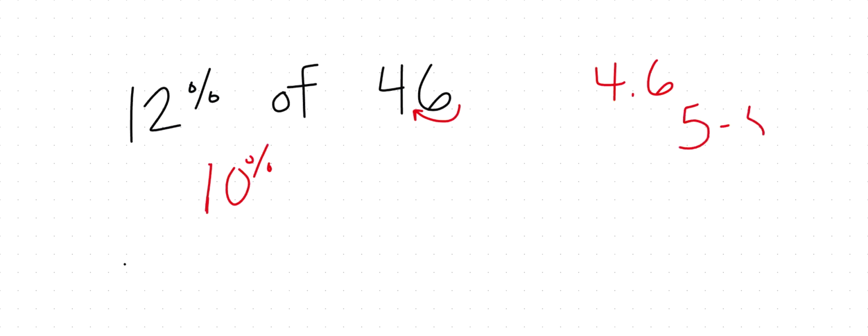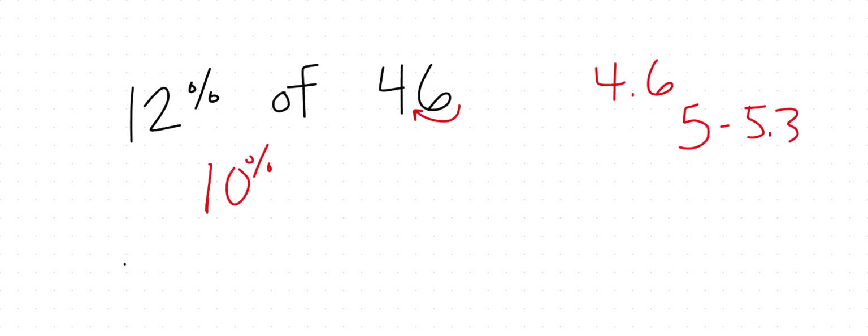Let's see. So let's say, what is 12% of 46? And the first thing we can do is estimate. Okay, let's just start there. The 10% rule is you move the decimal point over. So if 10% of 46 is 4.6, then the answer we're looking for, 12%, would be that plus a fifth of that. But let's just pretend I can't do that. So we're looking for something a little bit more. So maybe between 5 and 5.3. Let's see how well I did estimating.